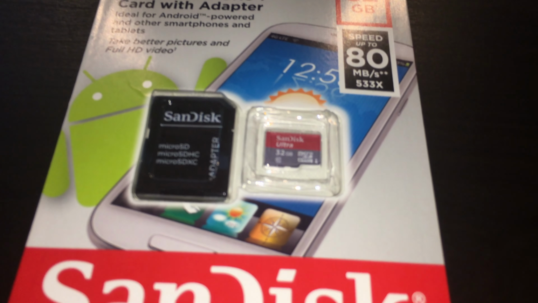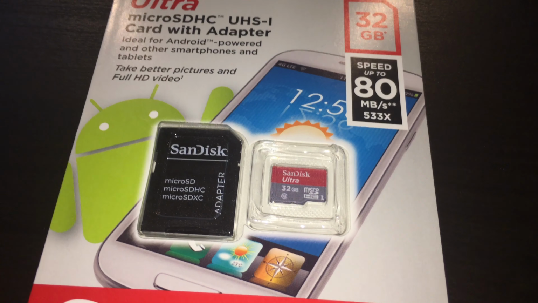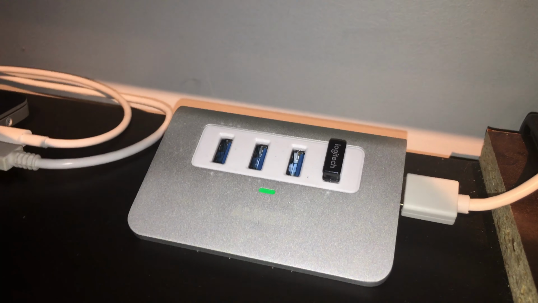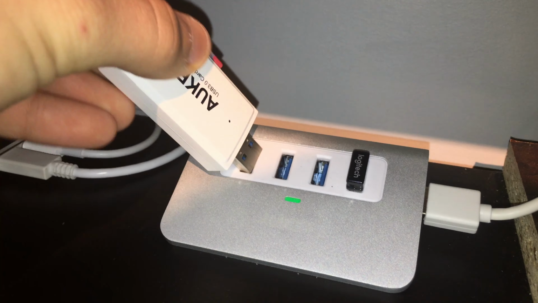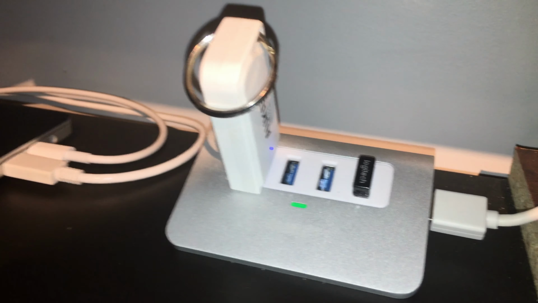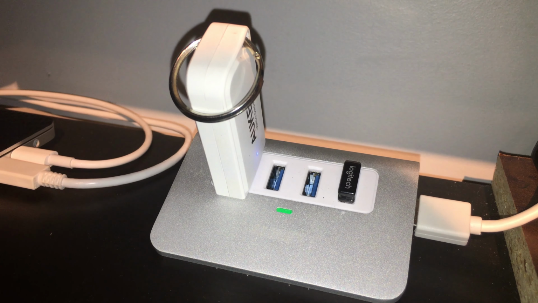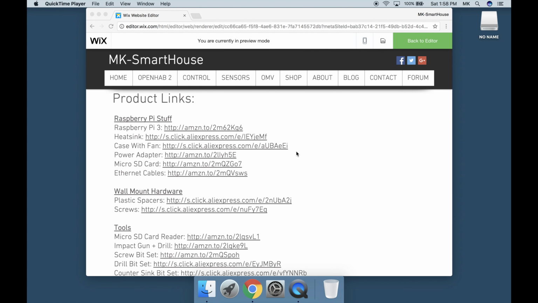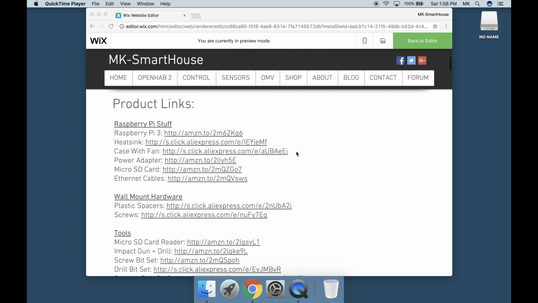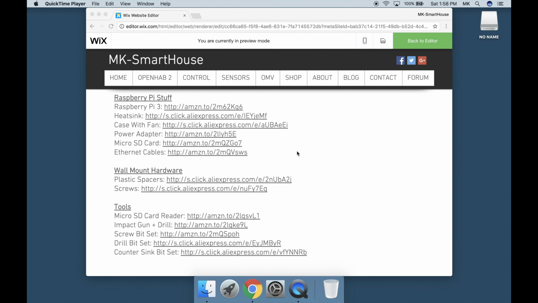First thing we are going to do is put the OS on the microSD card. So go ahead and grab the microSD card, which, like I mentioned in the hardware video, should be at least 16 gigabytes and a class 10. Anyway, take the microSD card and connect it to your computer, either directly or like me and grab a microSD card reader. Next, we are going to download the OpenHABIAN image.